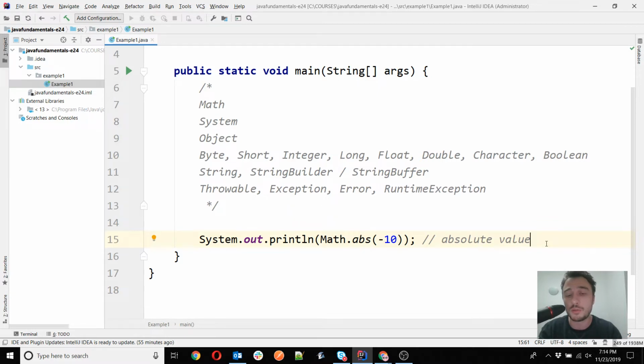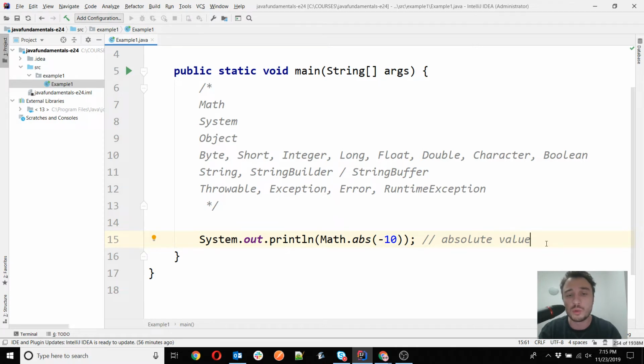So for example, the absolute value of a number is part of the Math class. In the Math class you will as well find the square root, cubic root, power of a number, roundings of numbers. You will find even a method that allows you to generate random values, but I will tell you later that usually you don't want to use that one in a real application, and I will explain at that time why you shouldn't use the random from the Math class. You have all the trigonometry methods like tangent, sine, cosine, and so on. All the basic mathematical operations, simple operations that you usually apply to one or more numbers, and you want to obtain a result out of them.